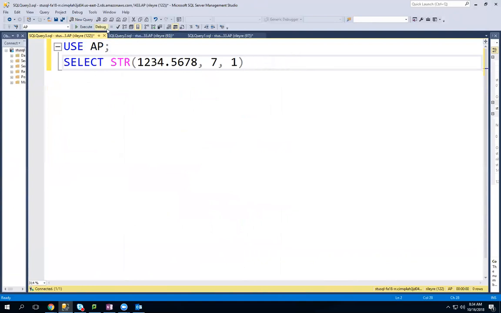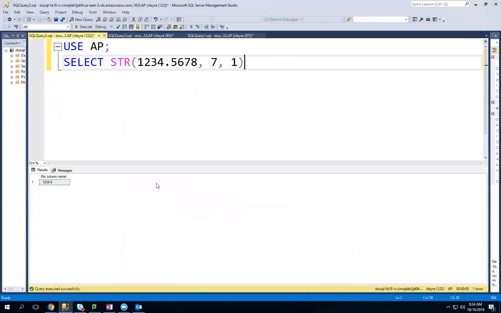Can we do it like that? Yep. We didn't even need anything else to try it. So with the 7, 1, we're getting 1, 2, 3, 4.6. So let's try 7.3. I don't know. Let's just try it. 1, 2, 3, 4, 5, 6, 7.